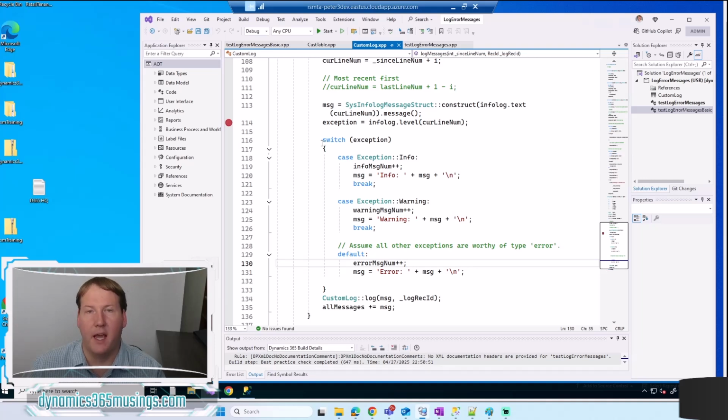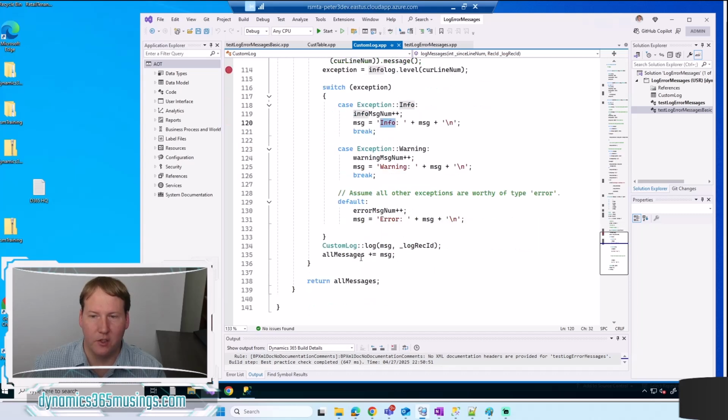You don't have to have your code exactly like this. This is just a nice way to break it apart and give some added text to help identify which type of message it is, especially if you're pulling all those messages into a single string and you don't have like the color coding of the info, warning or error to see what type it is. So this stores it all off. It's going to then append it to one long error message that you could use.